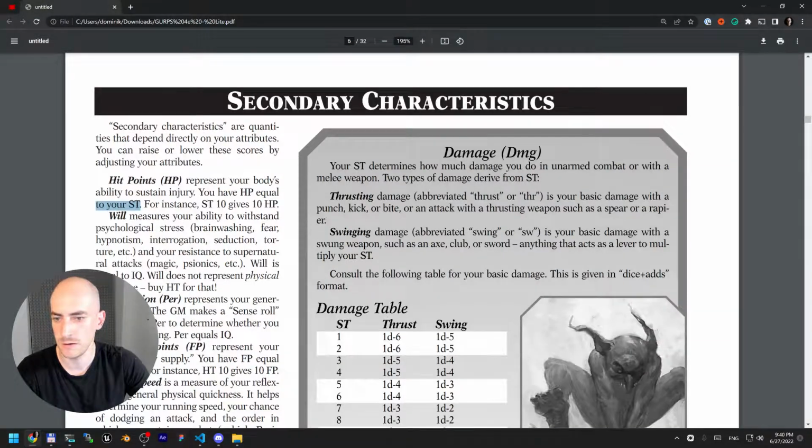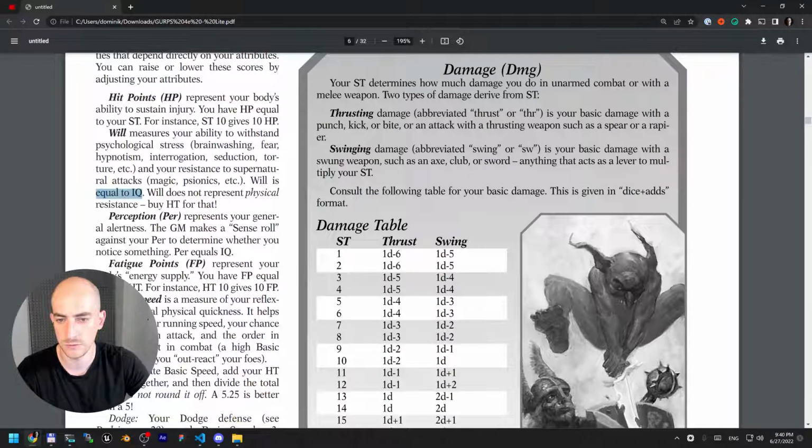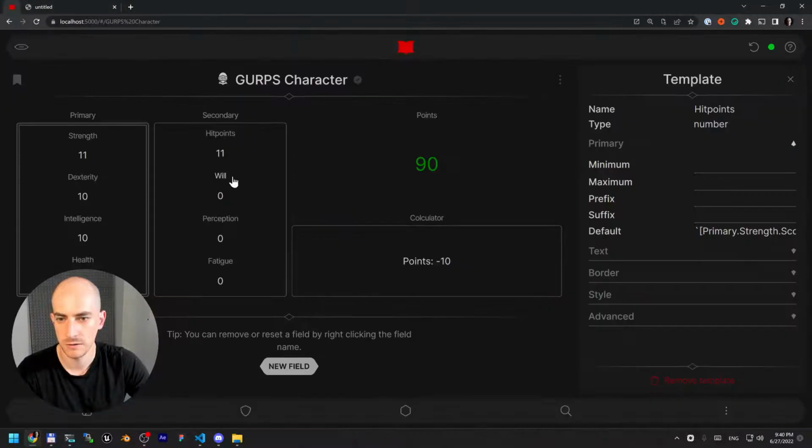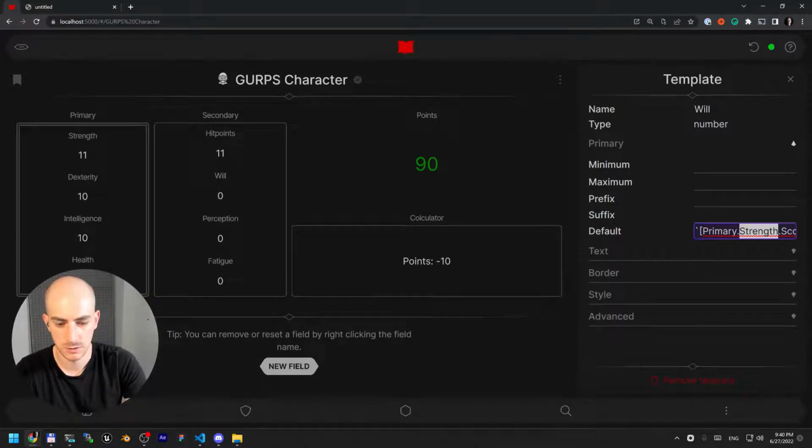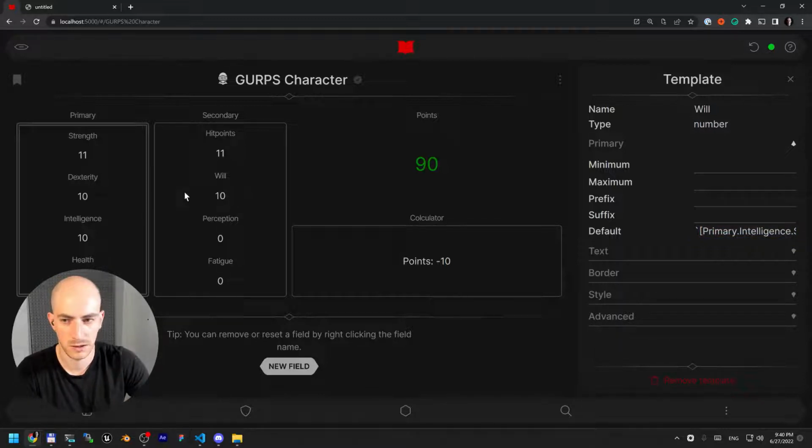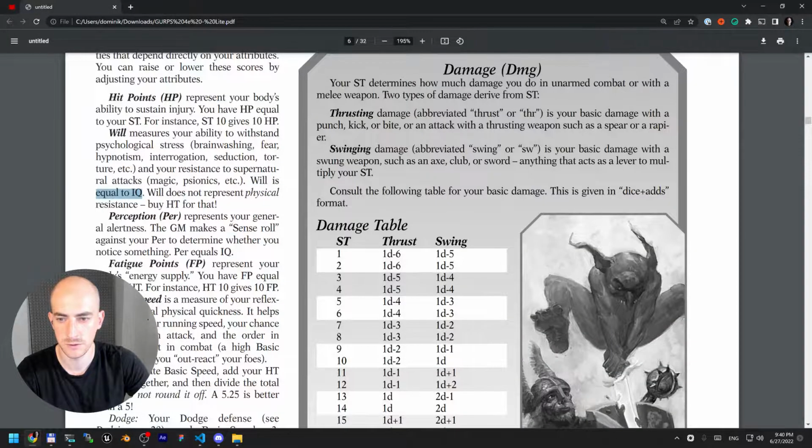Now will is equal to IQ. Okay, so let's copy this, go into will, and change it to intelligence. Okay, so those are equal to, cool. Perception.